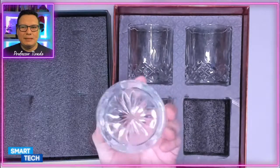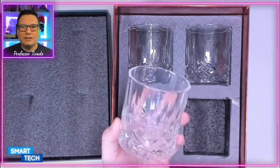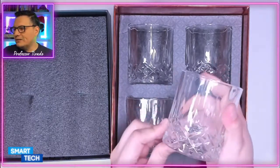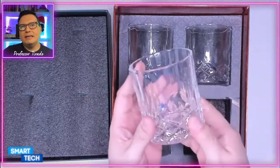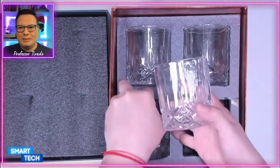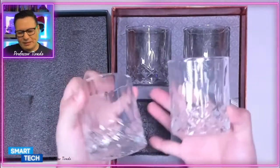It has the diamond-based patterning, and it's a great gift if you were thinking about giving this to someone. These are lowball glasses, and Rosalind is saying very elegant star shapes on the bottom. Yeah, these are really nice. It is designed for any sort of beverages that you may want to have, any strong beverages. I'm going to take the other one out. Oy, it's really in there. I'm trying not to break it.